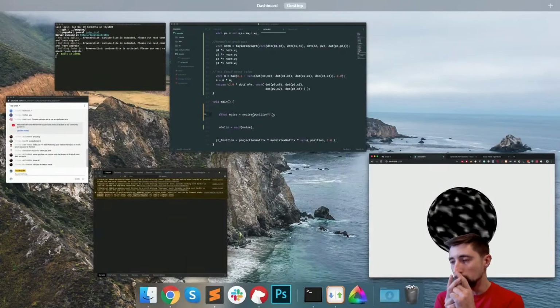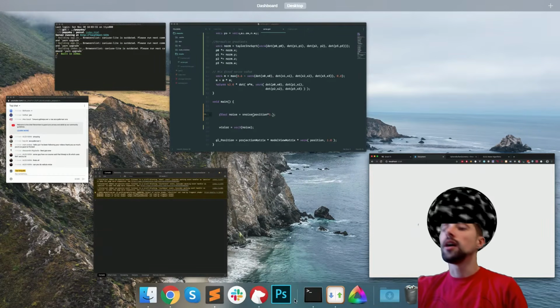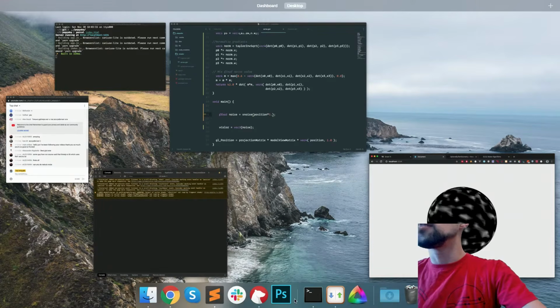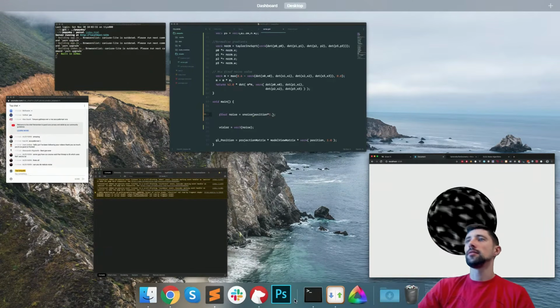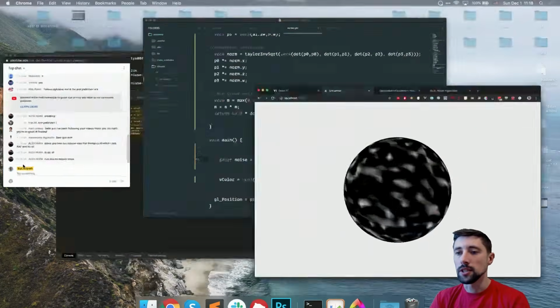So what I really want to do now is use this variable to distort my sphere. And to distort it, I could actually, wait, is my stream still working? All right, yeah. I don't have it on my other screen. Okay, so I'm just going to watch the chat on this screen.